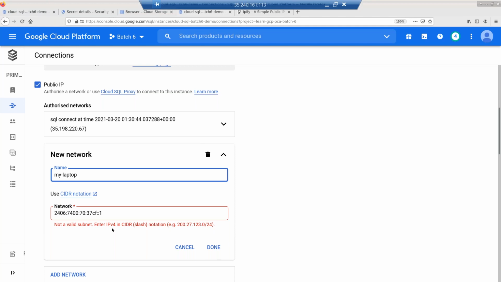For their virtual machines, it is IPv4. For Cloud SQL instance, it is IPv4. Only for load balancers are they using IPv6 addresses, at least till now. Among the three popular cloud providers, I saw that Azure is heavily using IPv6. That's what I heard, folks. So I just wanted to make it very clear: it has to be IPv4 only, not IPv6.